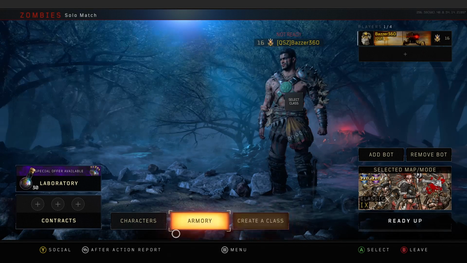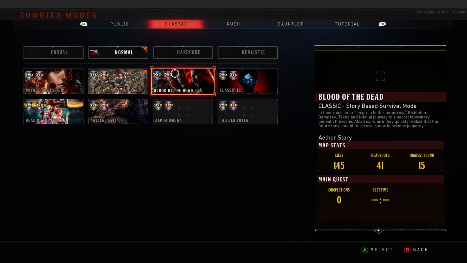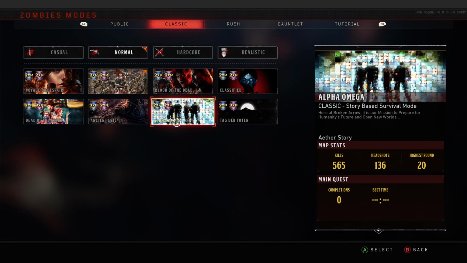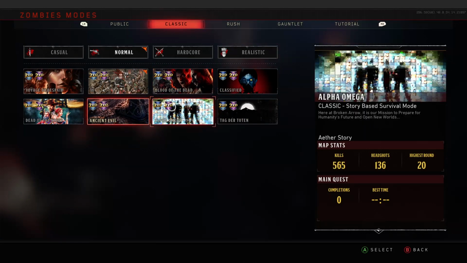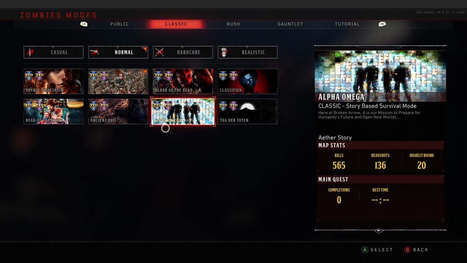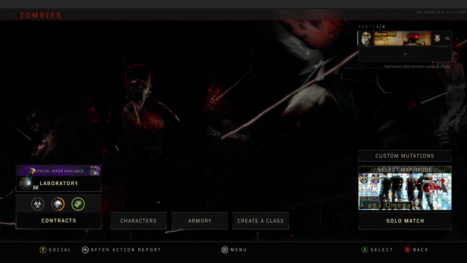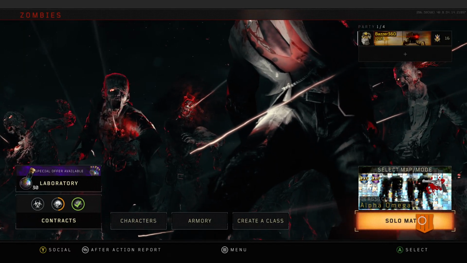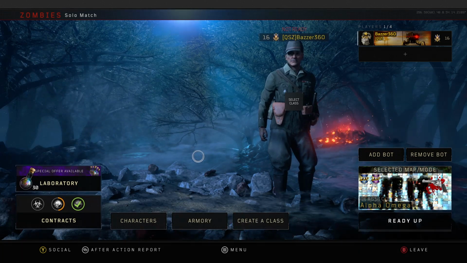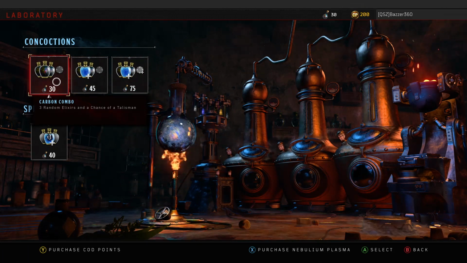Let's try this thing out. So we're gonna go. Now we're gonna try another map. Oh, got double XP. We're gonna try. Oh no, you know what? Nah, I'm not. I'm gonna end it here because that was 40 minutes of one game. So I'm gonna burn out.